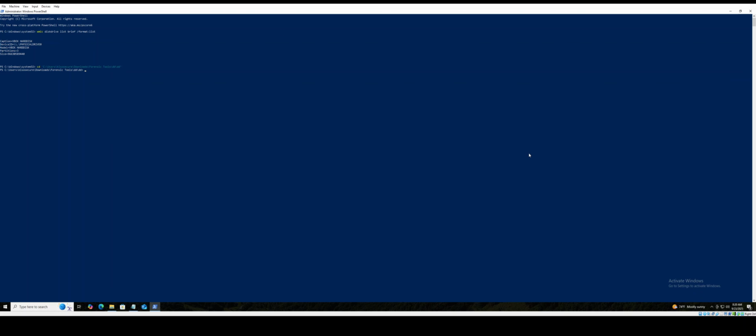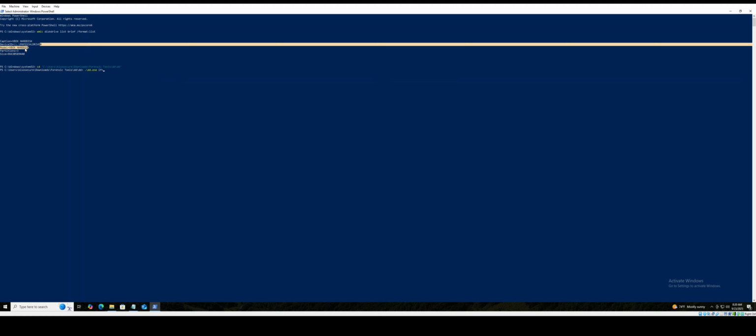So right now we're in the current directory where data duplicator is stored, and what we're going to do is run the command, the / then dd.exe. So right here we'll specify our device ID.